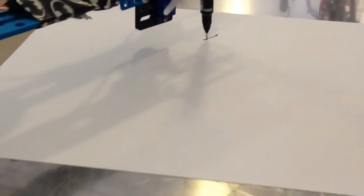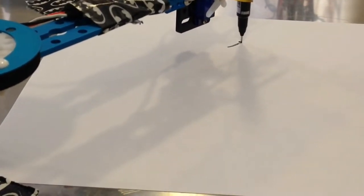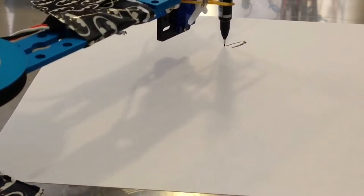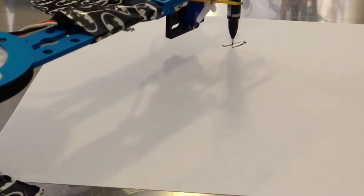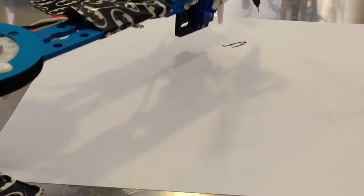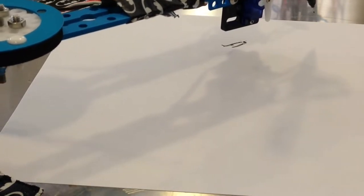Now, for the most part, I'm going to shut up and let the device do the talking for me. And you can listen to it run. After a few minutes, I am going to put it into a time lapse. This is a really long draw. I've not done one this long. Most of the ones I've done are just a couple minutes. This one appears it's going to take quite a bit longer. So we'll put it into a time lapse after maybe 3 or 4 minutes. So enjoy.